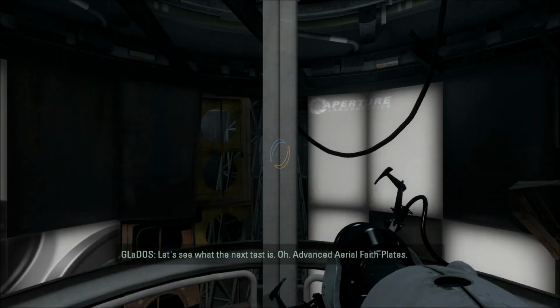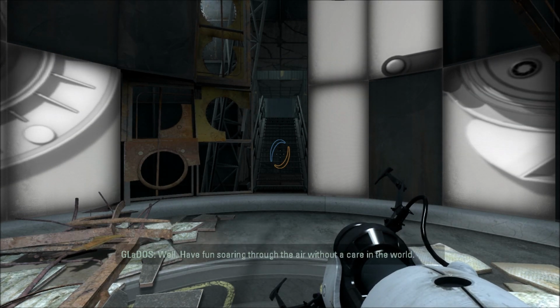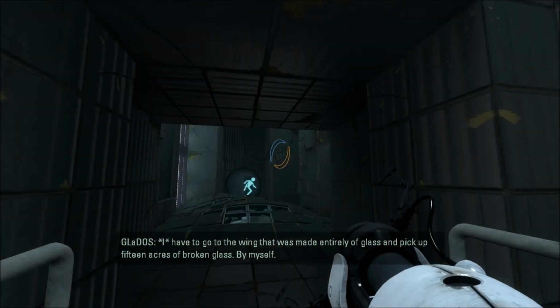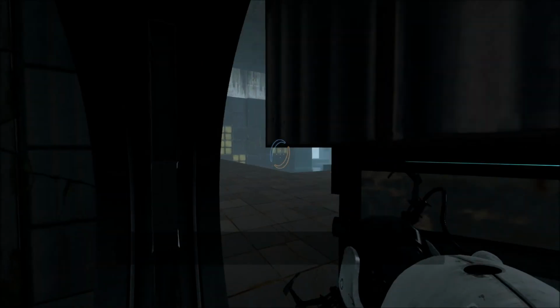Let's see what the next test is. Oh, advanced aerial faithplate. Yes, advanced aerial. Well, have fun soaring through the air without a care in the world. Oh, I will. I have to go to the wing that was made entirely of glass and pick up 15 acres of broken glass. I will help you do your hair, my stupid computer.